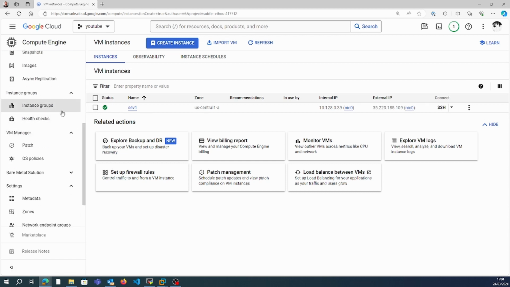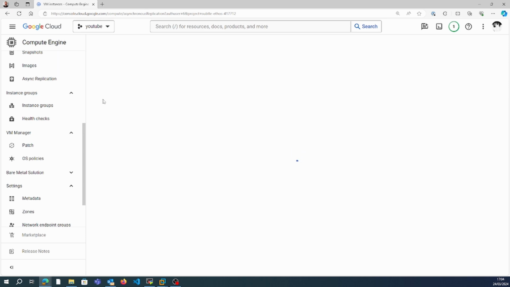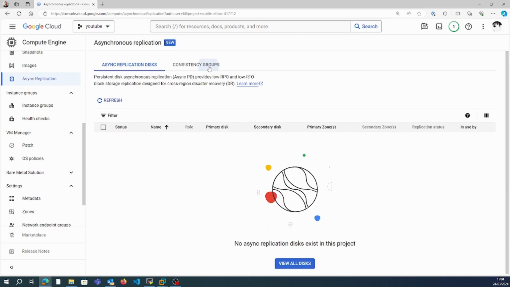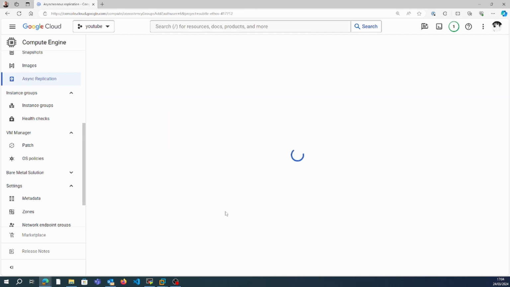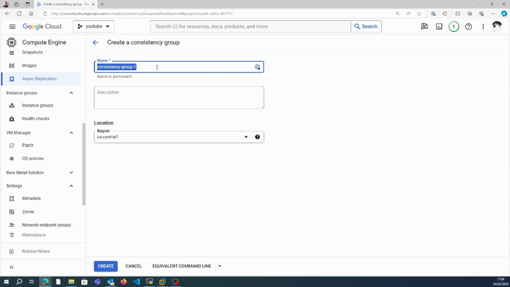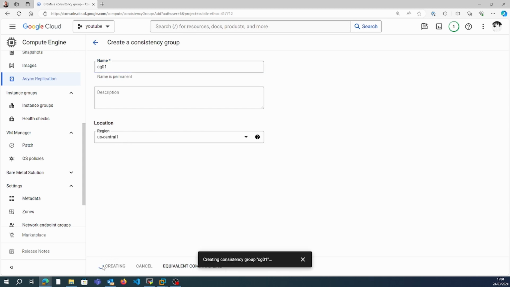So for that, first we'll go into async replication. We'll go into consistency group and create a consistency group named CG01. I'm going to keep US Central 1 because my existing disk is in Central 1.